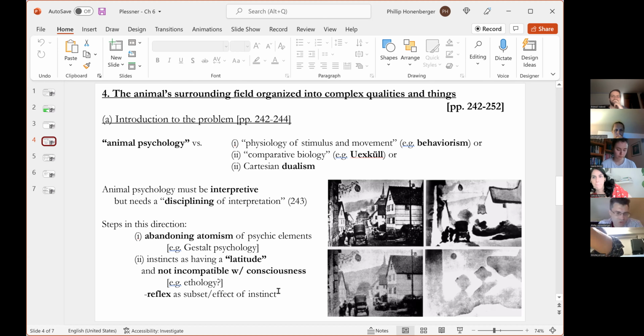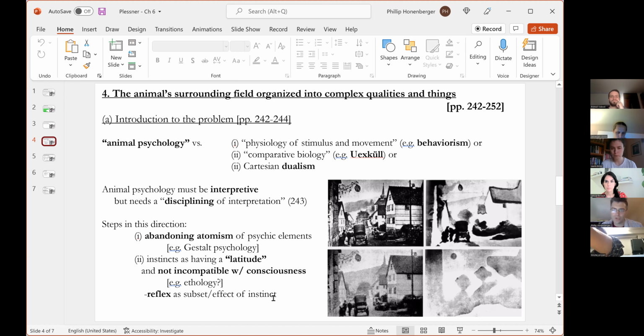And then he, interestingly, in just a single paragraph, describes reflex as a kind of subset or effect of instinct. So he says we can think of reflex as made possible by instinct. What he has in mind there is that instinct is a very broad category that includes environmental variability. It's not incompatible with that. And it includes both reflexes and conscious reactions.